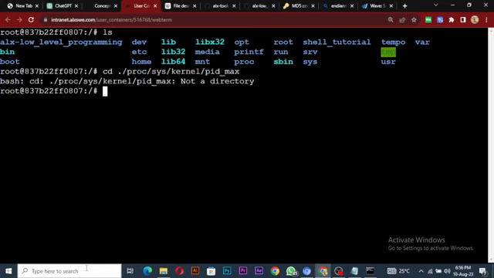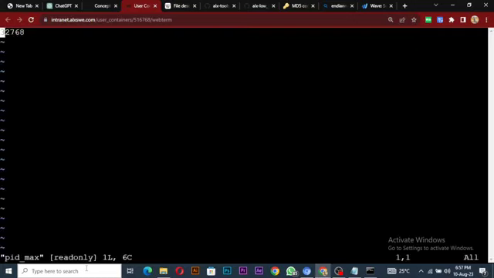Okay, we can't see into pid_max, that's why it didn't work. So what we did was not this, that wouldn't have worked, that's like specifying that it's inside this directory. We should have just done it like this, and this would have worked, and then we would have just vi our pid_max, right? You see we have it there.